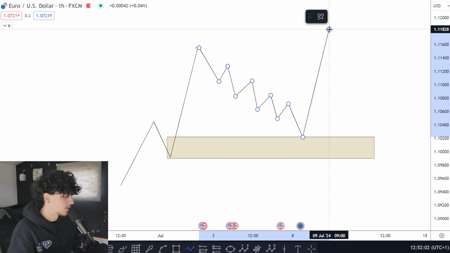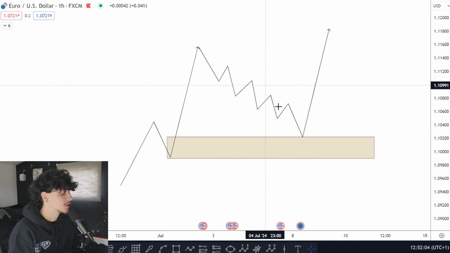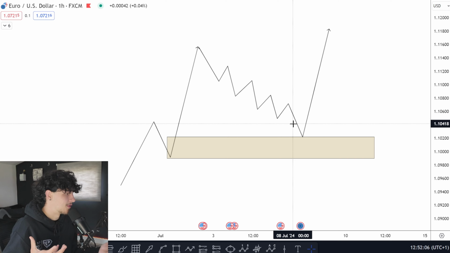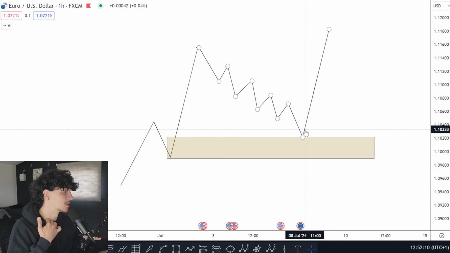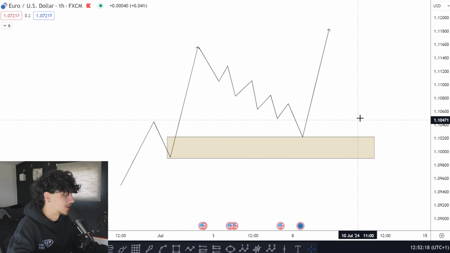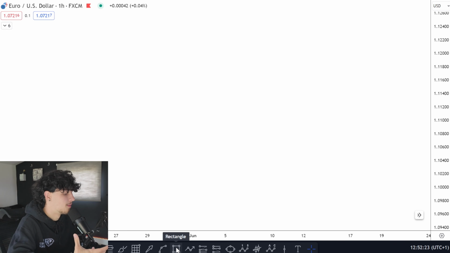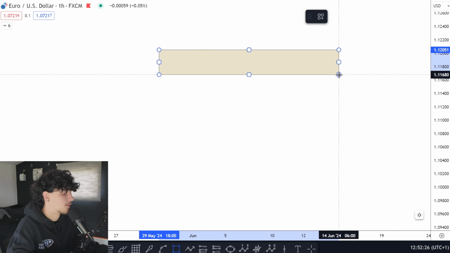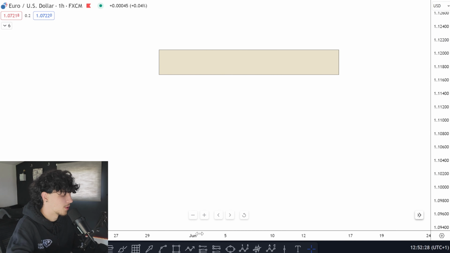Once we come into this zone, we want to use other confluences to tell us that this area is a demand for us, that this area has liquidity within it. So once we tap back into the zone, you want to see a potential break above maybe some analysis, et cetera. And once we've done this, then the market should move in our way. And of course, from the other side of the market, we're going to look for a supply zone or a supply order block, whatever it may be.